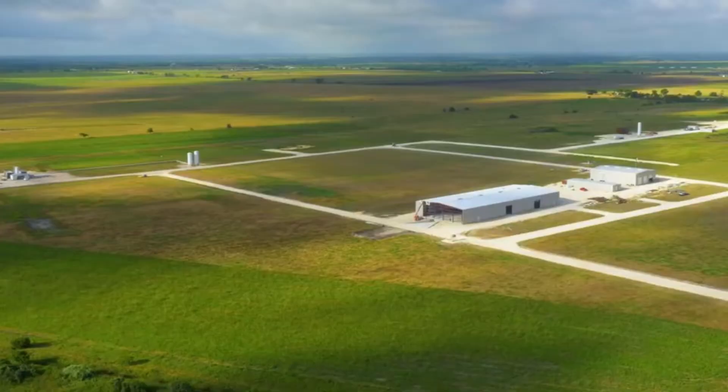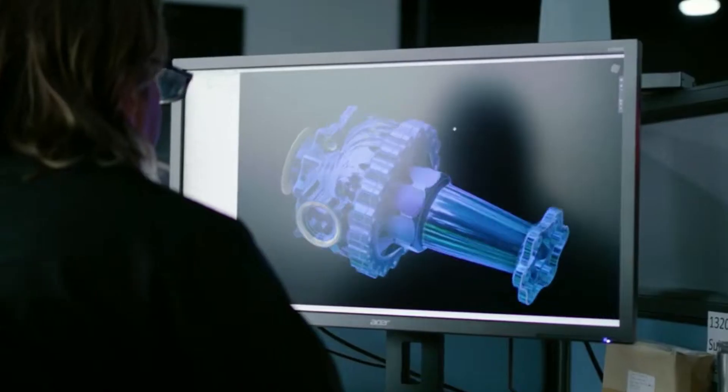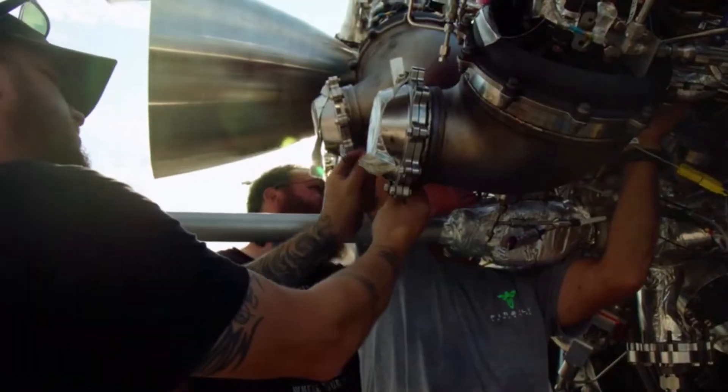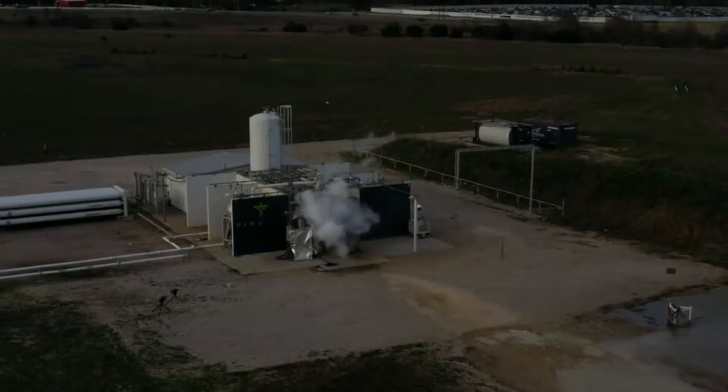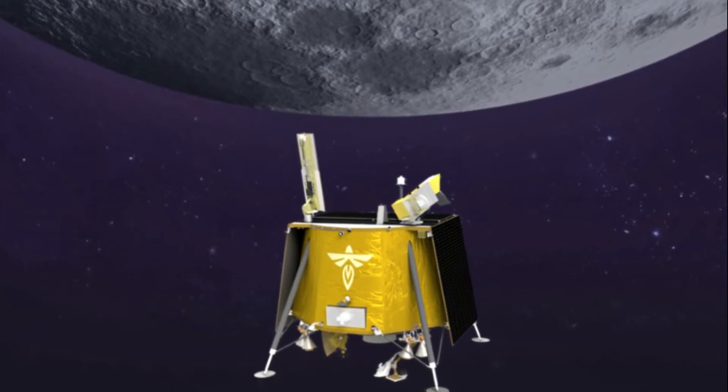Today we are taking a look at how Firefly Aerospace's lunar lander works. Over time we have gotten closer and closer to Firefly's expected lunar landing attempt. Reaching the moon is an incredible feat that few agencies have achieved around the world. While Firefly has not yet reached orbit, they have the ambitious goal of landing on the moon with the lunar lander. With the help from agencies like NASA and more, Firefly has developed a lander of the future.